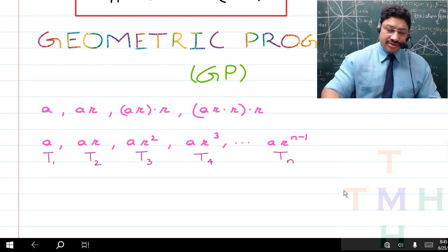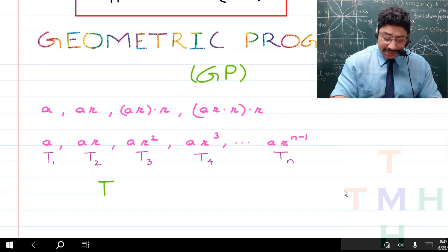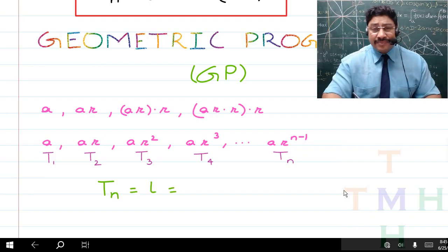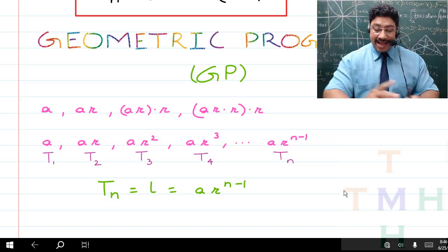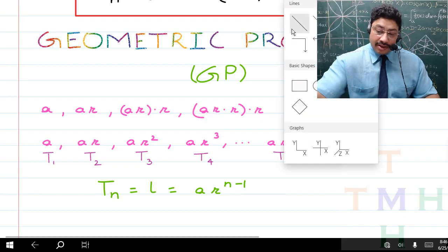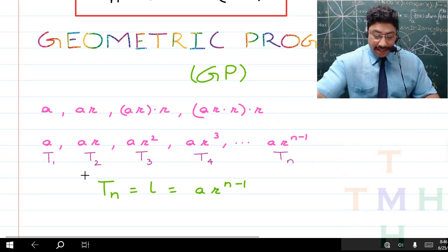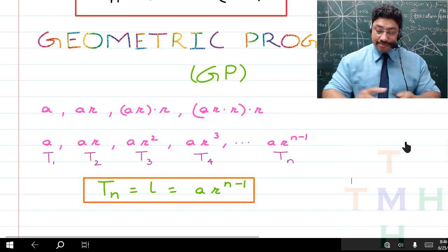And children, this becomes the formula for finding out the nth term, which again is also known as the last term, as it is the term which will come last in the sequence, right? So that is ar raised to the power n minus 1. And since this is important, again, I will put this in a box so that you can remember this. So children, you require to remember that this is an important concept.